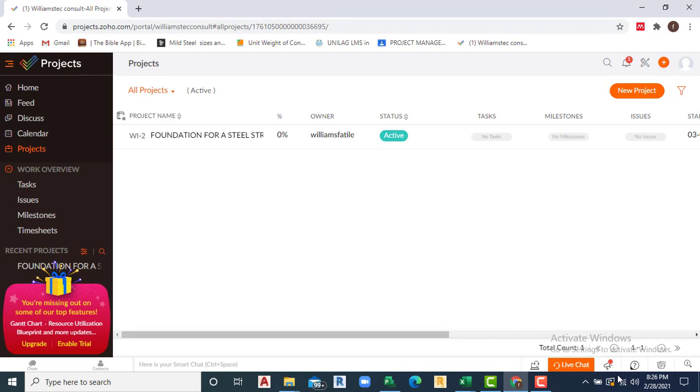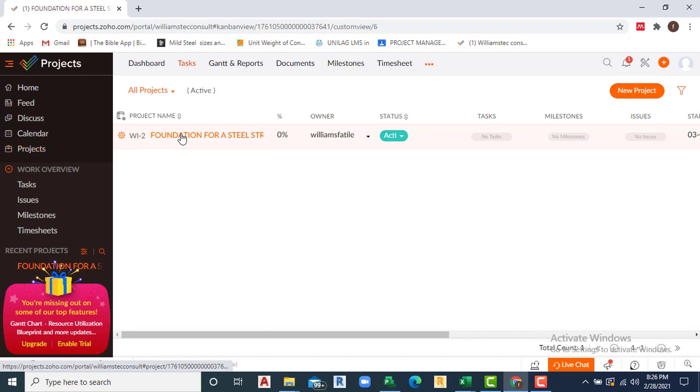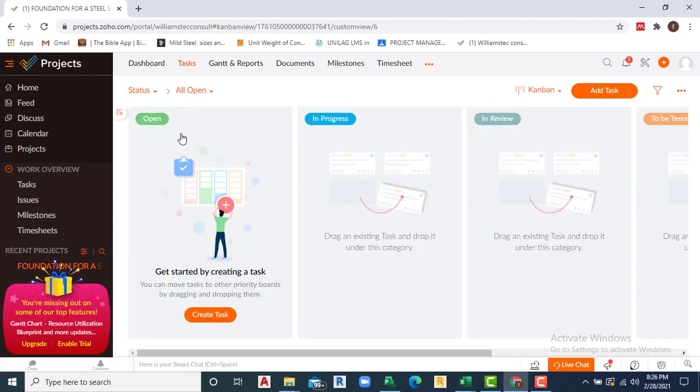So we go to project. This is the project that we created. So I go inside. When I go inside, I see it's already showing I've not created any task, so I need to create task.